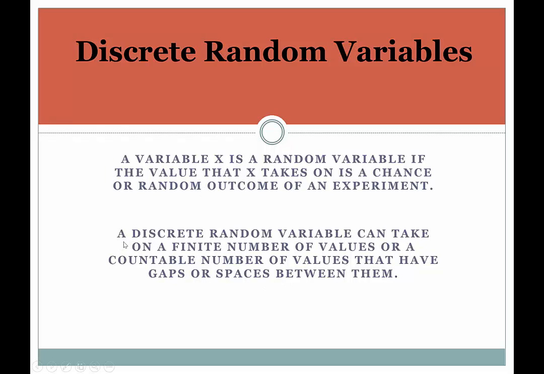Now for that variable to be a discrete random variable, you have to make sure that it can only take on a finite number of values or a countable number of values. In other words, they have gaps or spaces between them. There are four people in this course or fifty people in the course or two hundred people in the course, but you can't say there are a pi amount of people in the course. When you add the infinite number of possible decimals between any two numbers, that becomes uncountable. It becomes no longer finite and be countable.